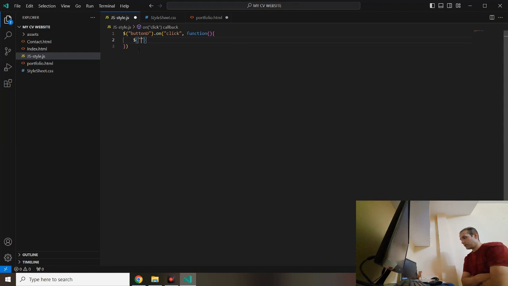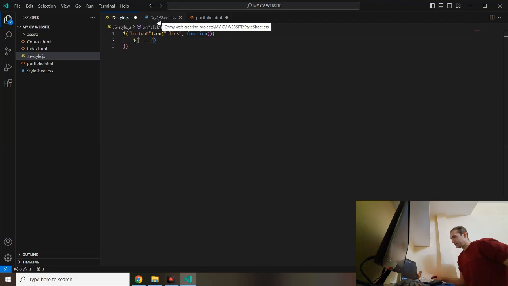So this should be a class name. I am leaving it blank for now, so we have to come back to the CSS page and then create a class, right?